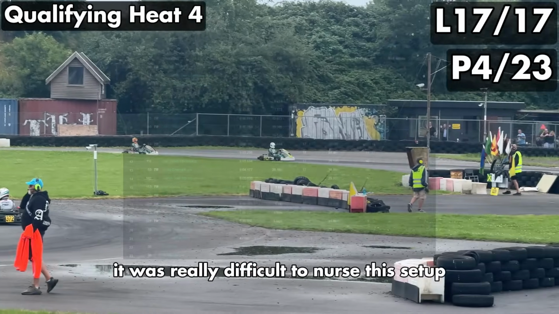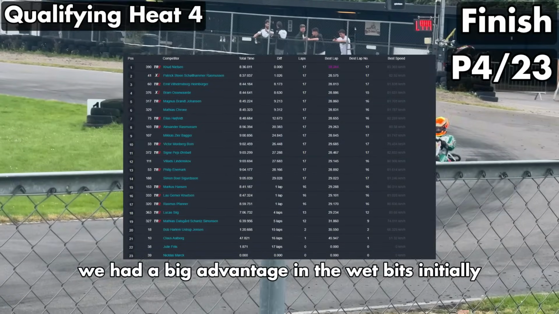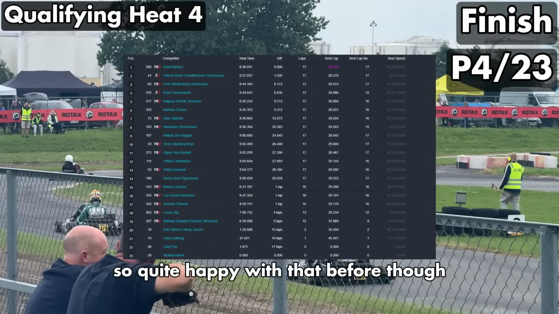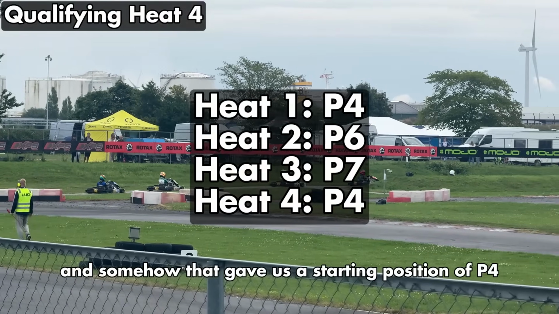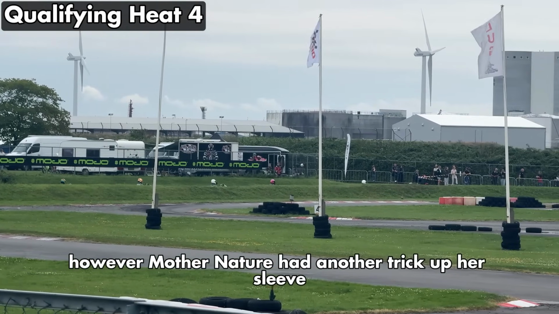It was really difficult to nurse this setup to the end of the latter parts of this race. We had a big advantage in the wet bits initially, but as the track dried up, so did our advantage. Still quite happy with that P4 though. So we got 4th twice and 7th twice in the heats. And somehow that gave us a starting position of P4 for the pre-final. However, Mother Nature had another trick up her sleeve.